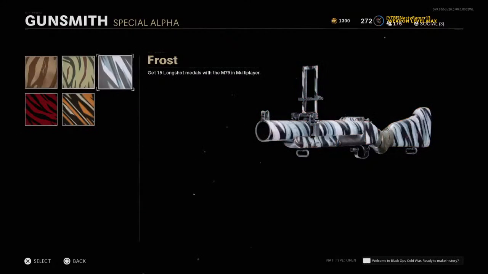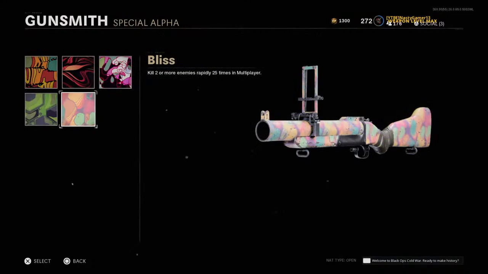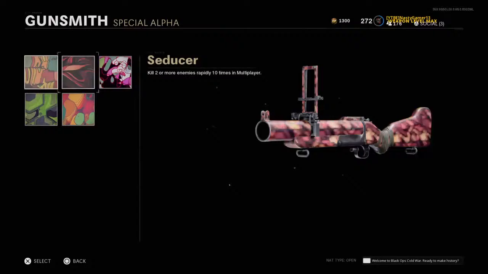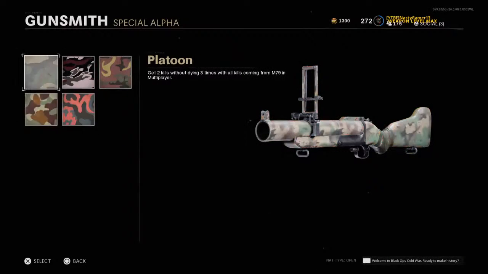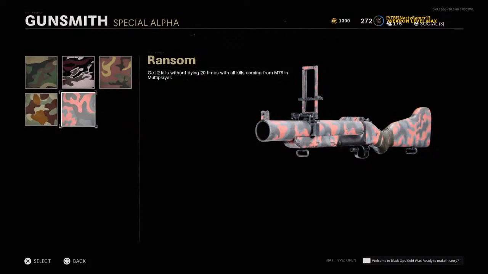I've got triples and quad feeds doing it, so I accidentally knocked out both of these challenges at one time trying to complete the long shots. So that's why I said maybe rank your gun up all the way and then try to do the challenges. And then for classic, it's get 2 kills without dying 20 times. Basically just got to get 2 kills in one life. Going for the long shots, this one will probably more than likely unlock as well at the same time.